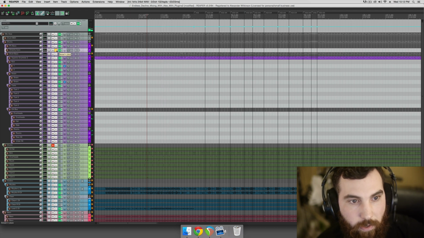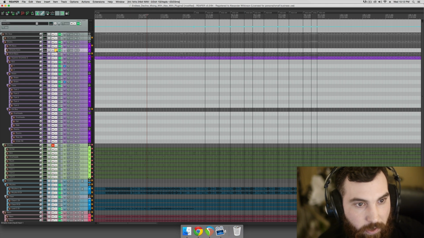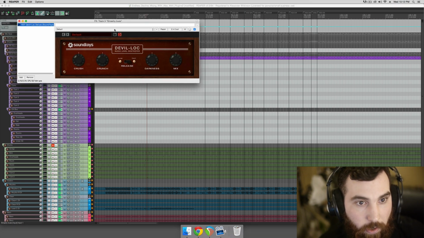And it's also evening, since it's that distorted, it's really evening everything out, leveling everything. Obviously in the mix you don't hear this bus very much, it's turned down very low, but it really thickens everything up and helps keep things consistent. And that's actually done again with Sound Toys.